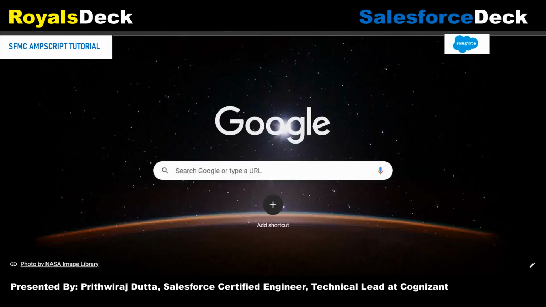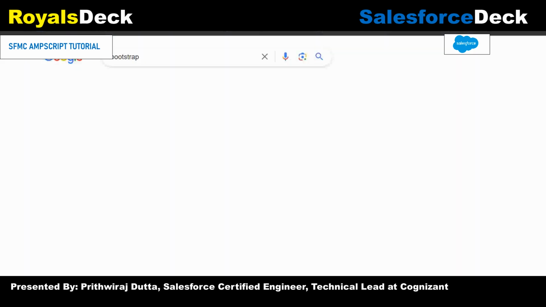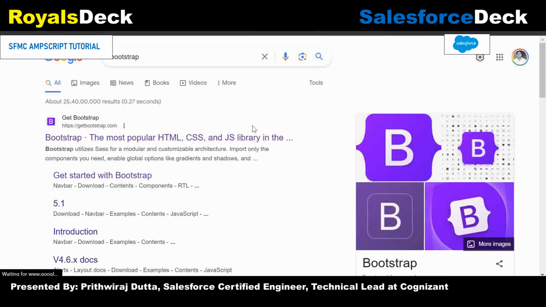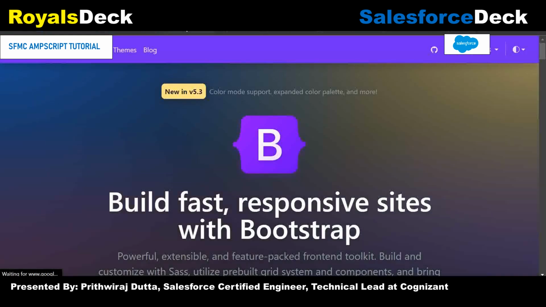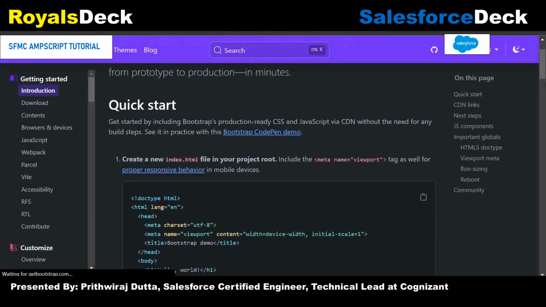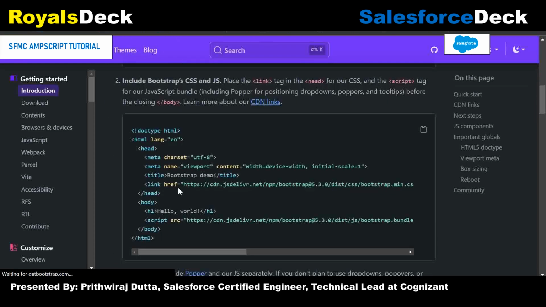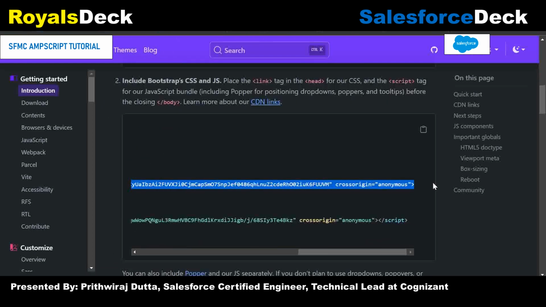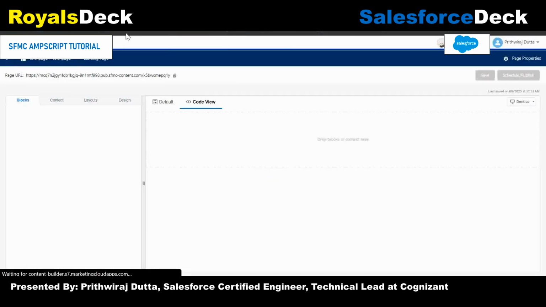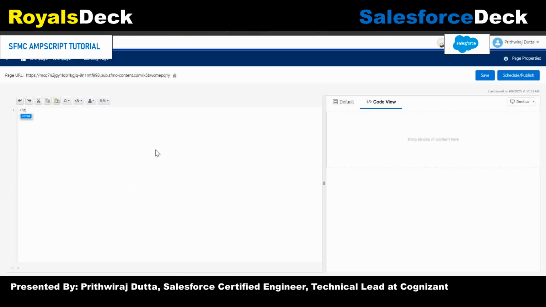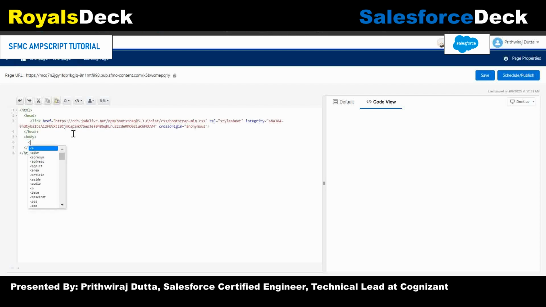Here we will be having our form, and in this case I will be using Bootstrap. So I will take the link from here. In the head I will be having the link.